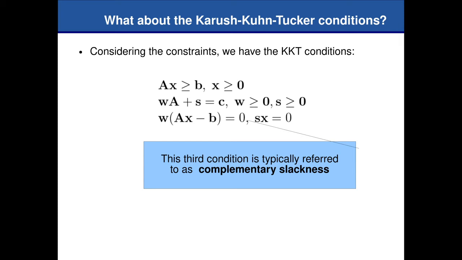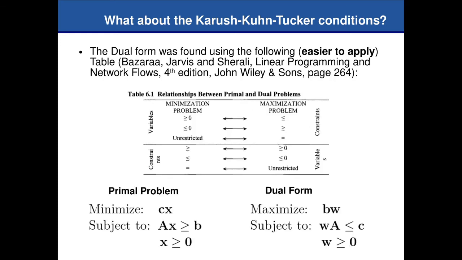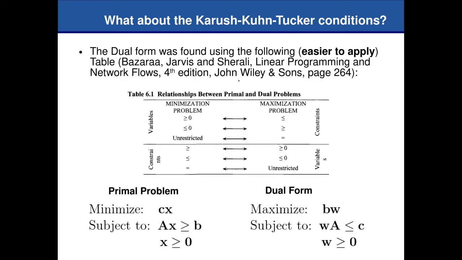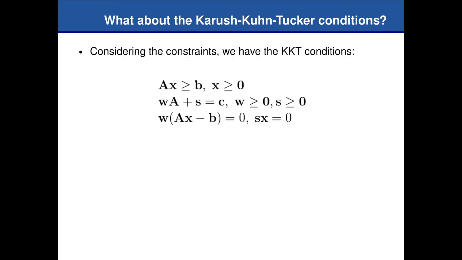If you are really interested and want to go into the details on that, please go to this book by Bazaraa, Jarvis, and Sherali, which is called Linear Programming and Network Flows. It's a very good book. Around page 264, I think that's for the 4th edition, you're going to find some additional information on how to find this. I can also share later some information on that, but the book brings all the proof for those three conditions, considering the primal and the dual problem and how they connect together.